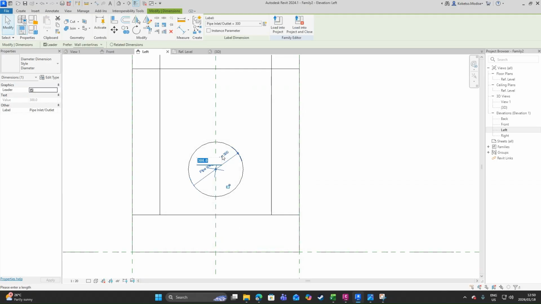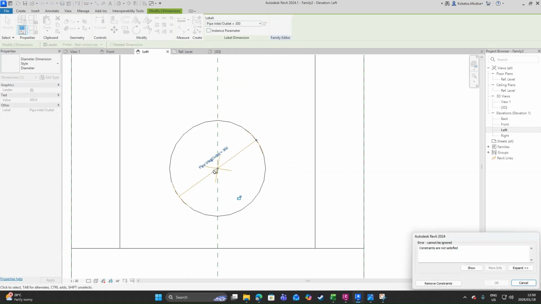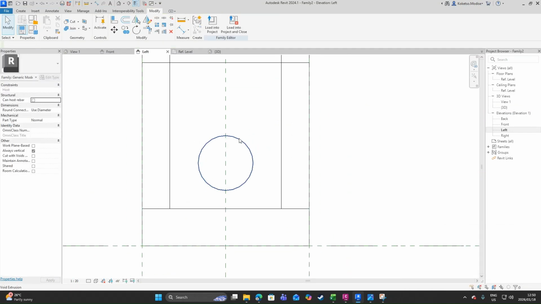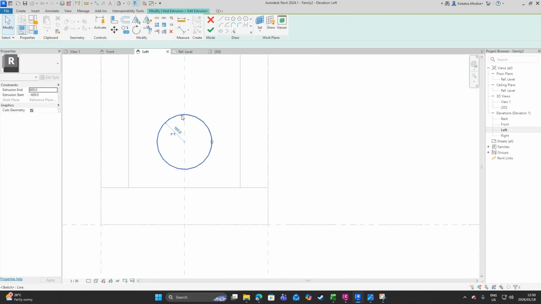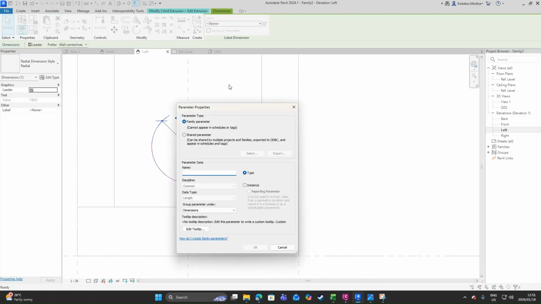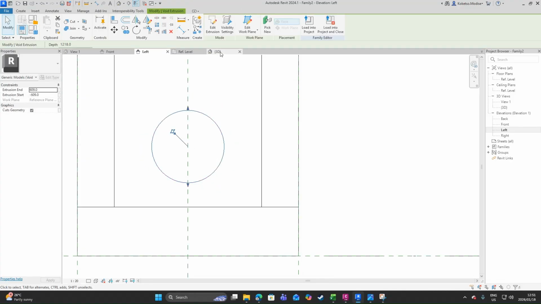Say okay, and then we can change it. Okay, the constraints are not satisfied. Okay, let's see. Let's change this to radius. Let's just name it radius. Let's see, 200. Yeah, it's gonna change. Say finish.